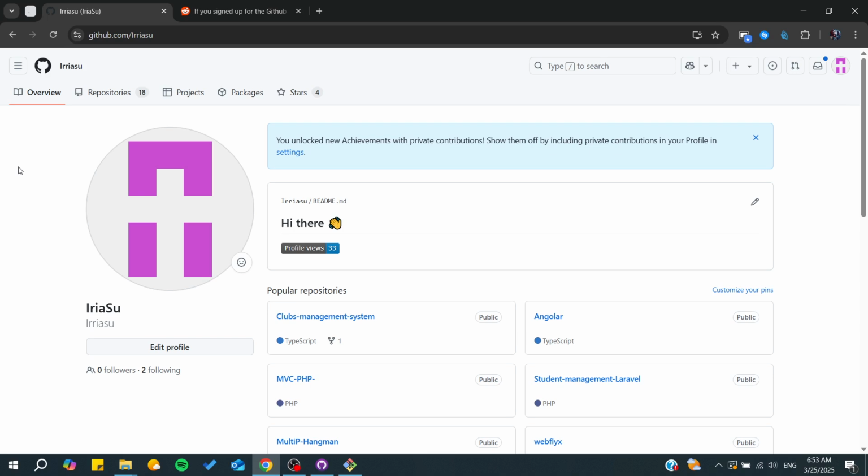In this tutorial, I'm going to show you how to check your GitHub Education bank status. So make sure to watch the video to the end and follow these simple steps. Basically, all you will need to do is go to GitHub Education, and from there you will be able to see the status of your application.